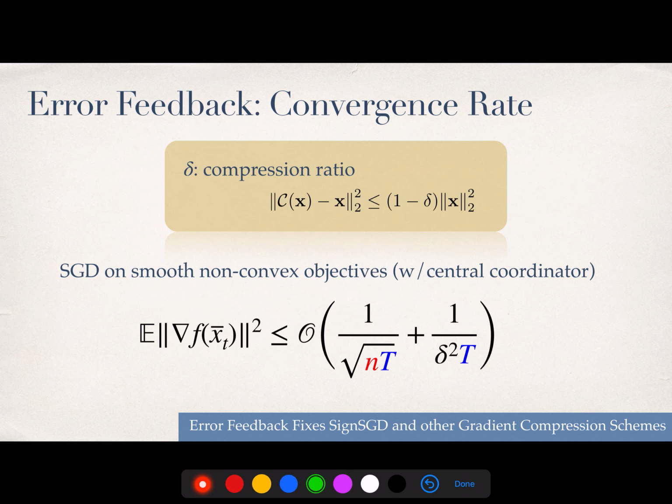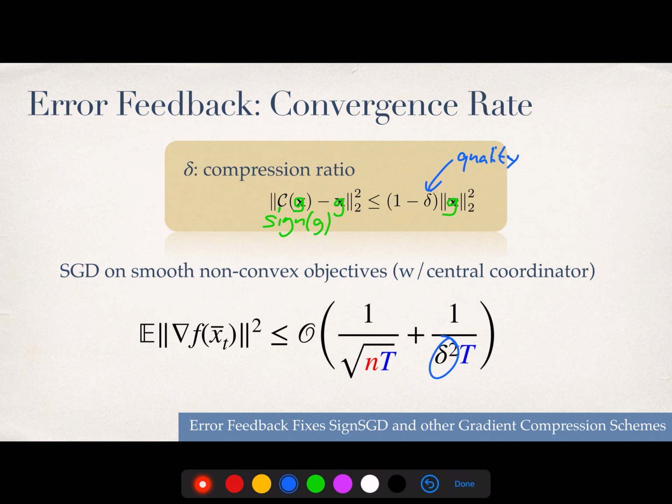That was like the sign of this. It shouldn't be called x, it's better to call it g because it's applied to the gradient. So if delta is this quality parameter, if it's 0, it's very bad quality. If it's 1, then it's perfect quality. You have perfect accuracy. So whatever your compression operator is, all the ones I showed you have some delta.